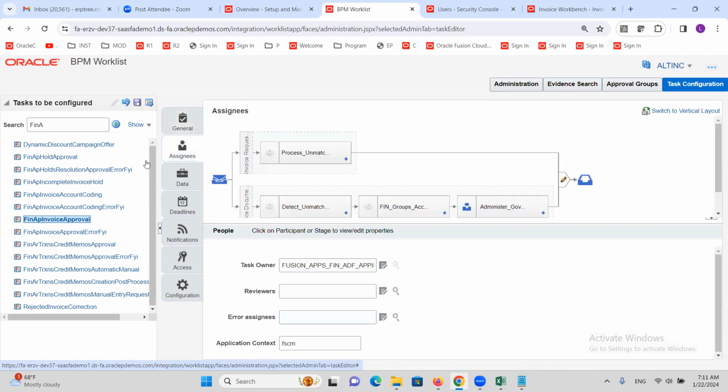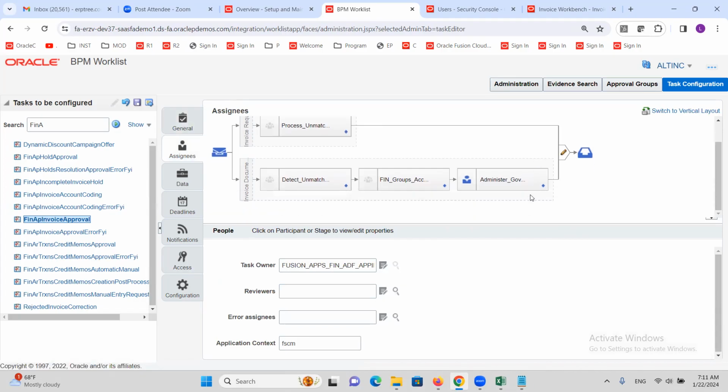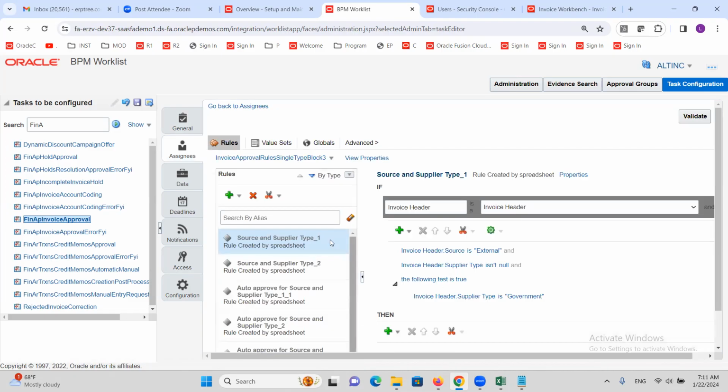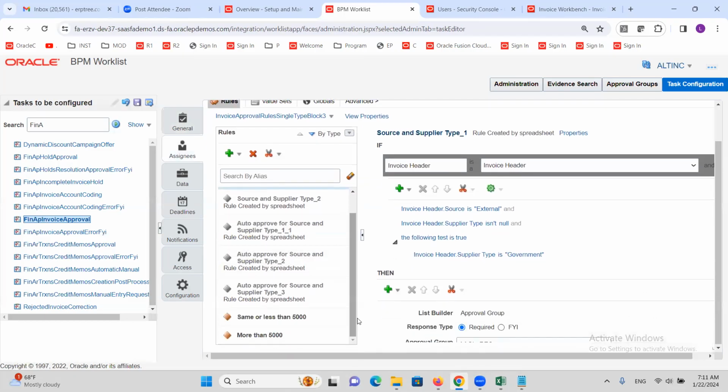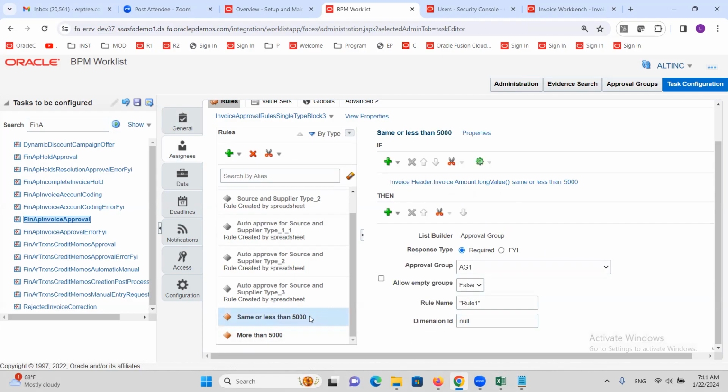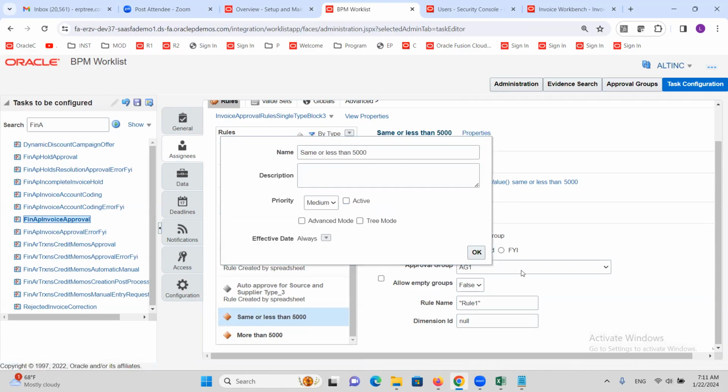Select assignees. Go to the node which we had enabled. So let's disable these rules. Already we tested.